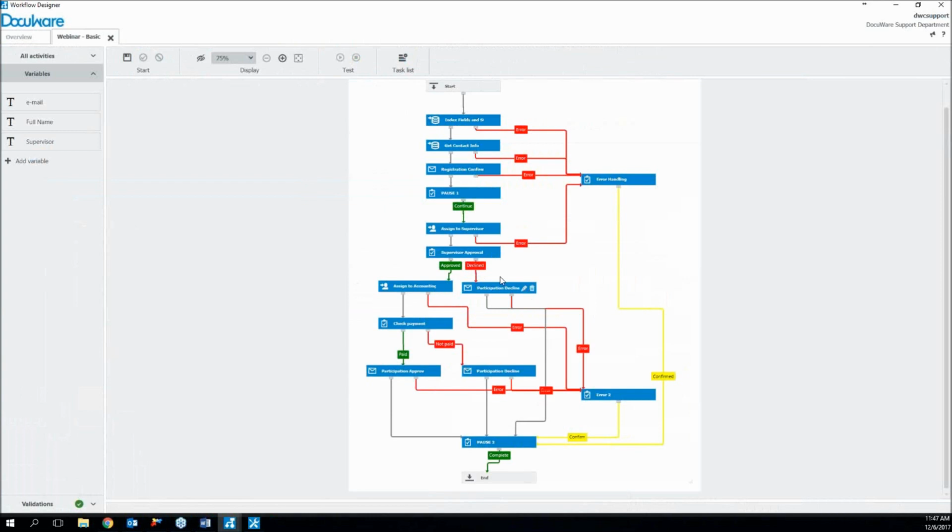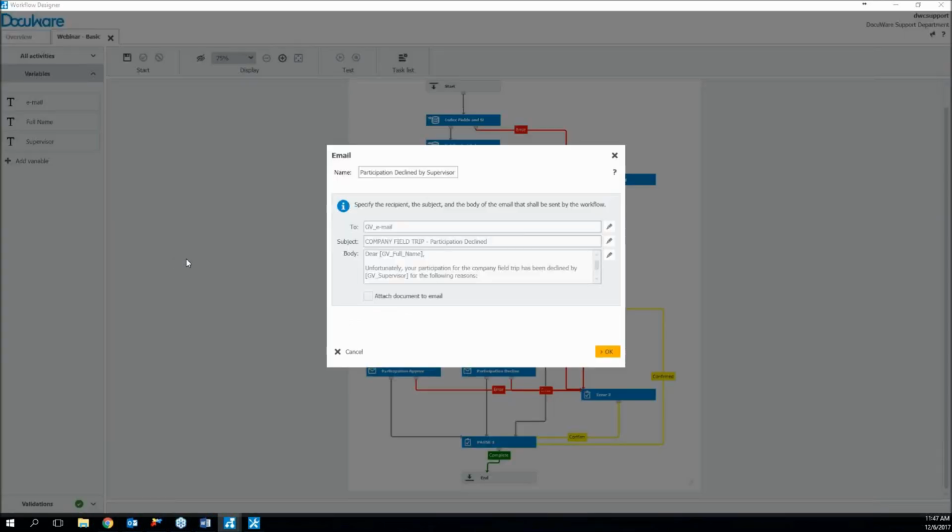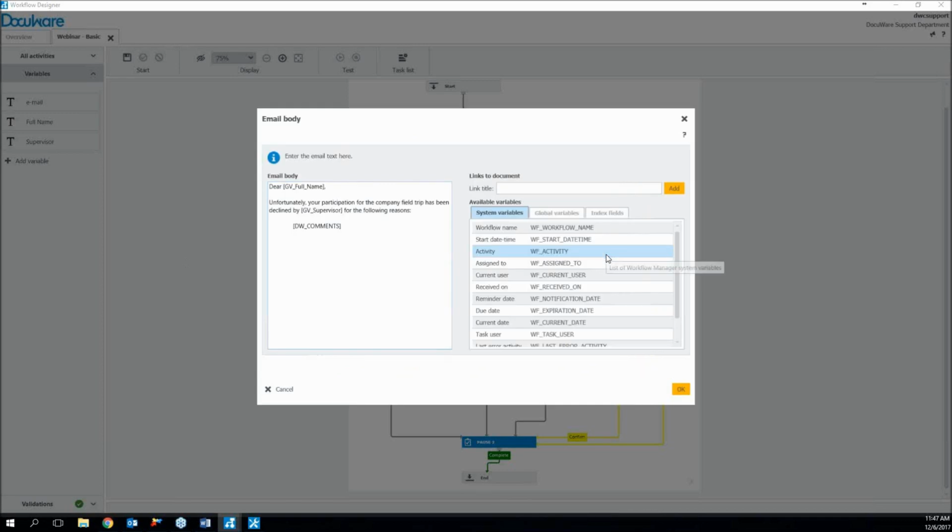Now this will utilize our index fields that are processed with that as well. So that's the same as you saw earlier, except what we're going to do is actually include what is now indexed into that comment section. So we can actually give the reason, okay, this is why your participation was declined, and actually draw out a comment. So I will show you an example a little later on just to see everything in full and what that would look like.